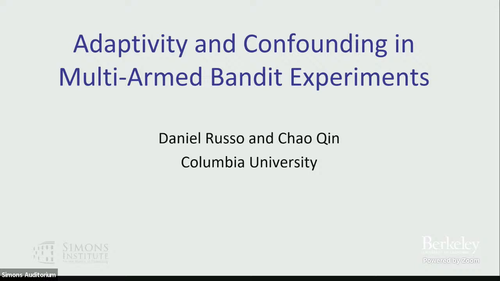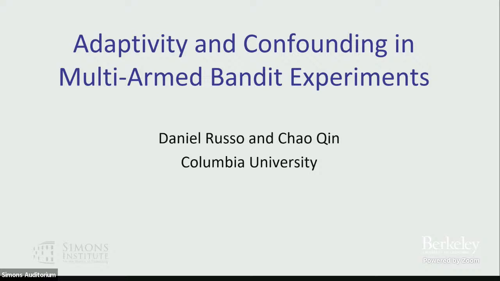We're going to be also looking at this talk a little bit more on adaptive experimental design in these sort of hybrid models settings. Our speaker, Dan Russo, is a professor at Columbia Business School. He got his PhD at Stanford and did a short stint as a professor at Northwestern before going to Columbia. Looking forward to his talk.